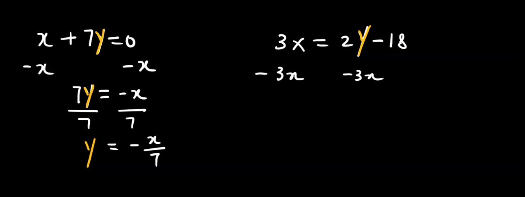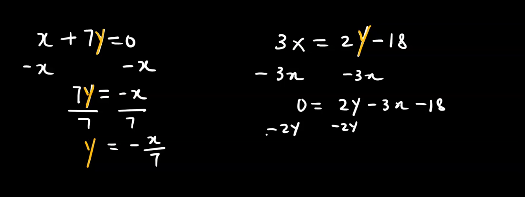Okay, and I can go ahead and put down here, I don't know if you like that, I just do baby steps. If I minus 3x each side, I will have 0 and 2y minus 3x minus 18. The remaining part, I just simply copy it down. I want my 2y to go to my left-hand side, so I say minus 2y each side. So I have negative 2y, negative 3x, negative 18.